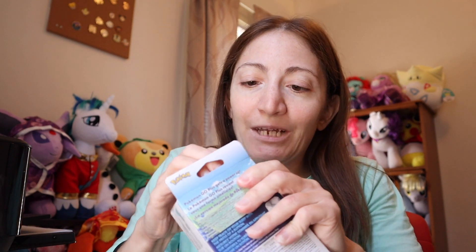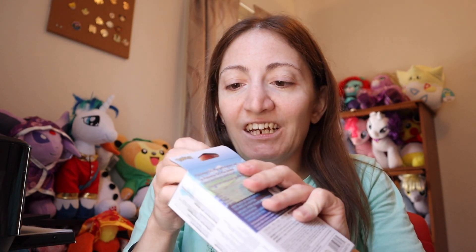I also originally had the Pokemon Go Plus — the wristband one where you just press the button each time you're playing. I actually had that and then also the Pokeball from Let's Go Eevee and Pikachu. I had that as well but I sold it because I got the Let's Go Eevee thing when I bought the game. I wish I had kept it but I didn't.